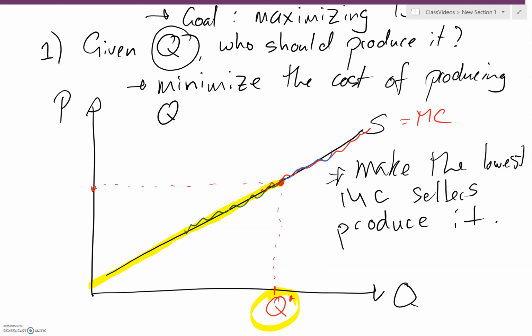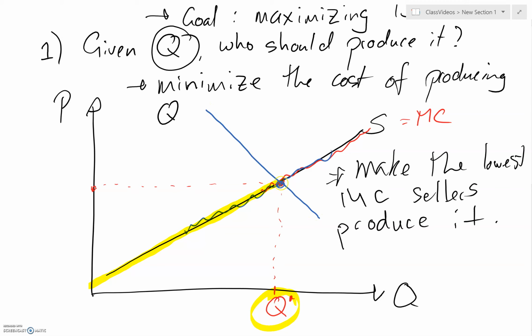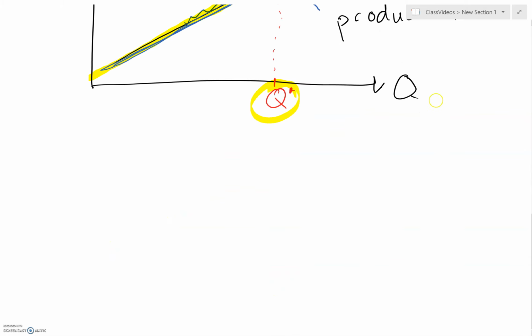If we had a demand curve coming in to pin down this quantity, then all of the low-cost sellers would be producing, and all of the high-cost sellers, they're the ones up here, would not be producing. Okay, so markets already solve this problem for us, right? We might be able to implement it by being this benevolent social planner, some benevolent dictator. But markets are already doing this for us, okay? So I think you see where I'm going here, but let's work out the second problem.